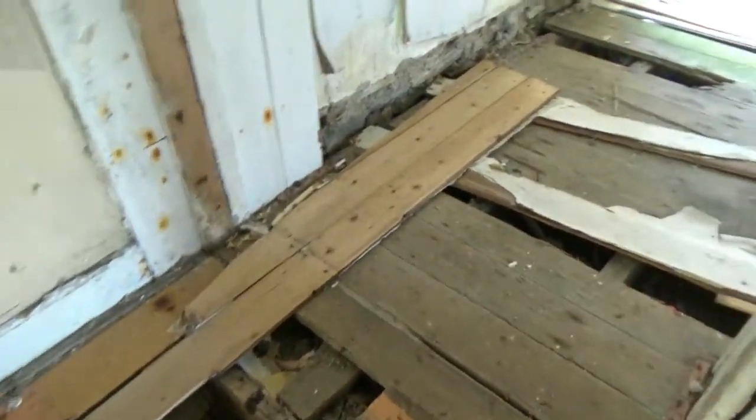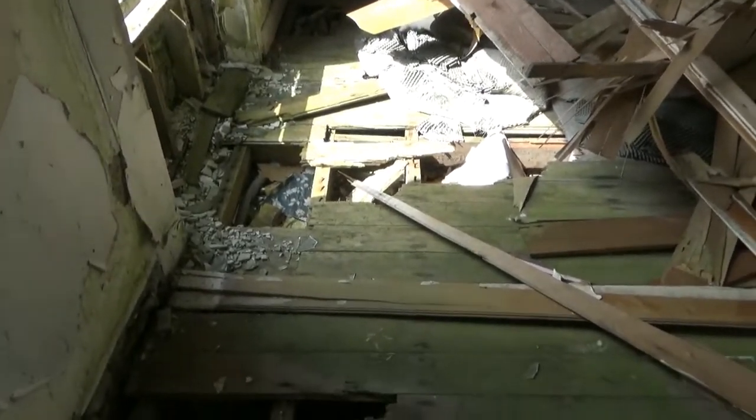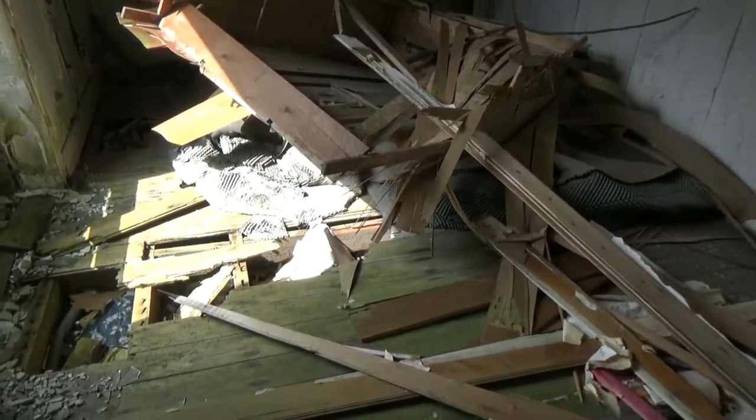This does not look good. We have to tread carefully here. Bedroom — and it's partitioned as well. The floors are pretty sketchy here. I'm going to quickly go through the top floor of this because this floor is very sketchy and I just want to get back downstairs again.